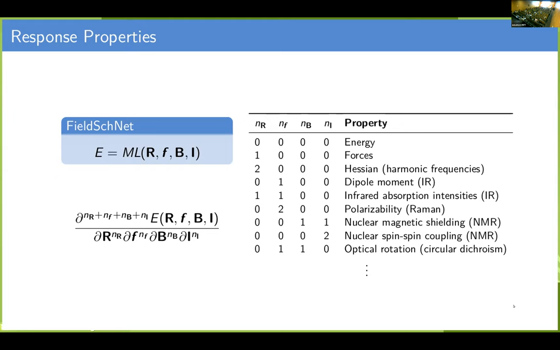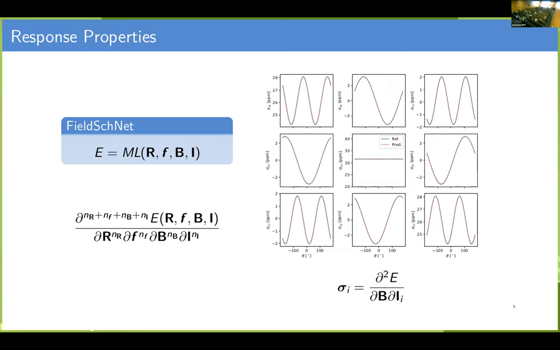So most of you will be familiar with the forces as the first derivative of the energy. But in this manner, I can, for example, also get the dipole moment by taking the first derivative with respect to electric field. Similar the polarizability tensor. I can also get nuclear magnetic shielding, nuclear spin-spin coupling, but really just taking the derivatives. And one thing that's conceptually nice is you really start with the energy model. You have the equivariance in the interactions. And by taking these derivatives, you actually also get the correct equivariance for the properties you wish to model. So what I show here would be the three by three nuclear magnetic shielding tensor.